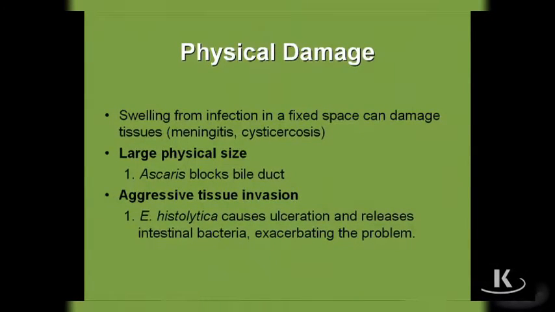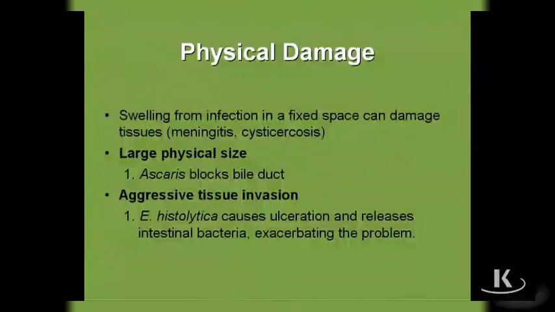And you'll see, for example, in the case of tuberculosis, that organism really has no virulence factors. The entire disease is based on the immune response to that organism. So very important mechanism of virulence. Okay, physical damage, there's not much here. It's pretty straightforward. If you're too big, you're going to start to block things, especially in a fixed space. So for example, in meningitis, we worry about meningitis because we have all this swelling in a fixed space. And of course, if that goes on too long, we're going to start to get death of the tissue, which clearly is not a good thing. So that's a very common example.